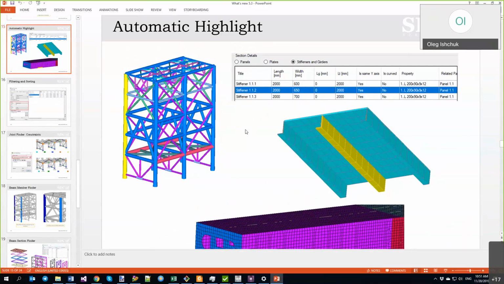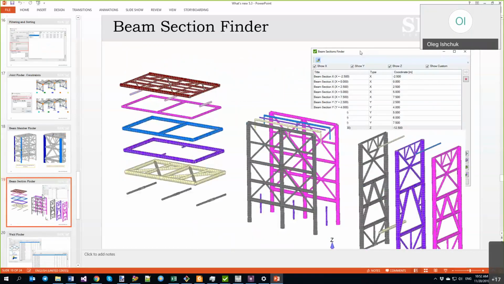I was asked about the recognition of sections on beams recently, so I think it's great also for some jacketed structures, for example, to prepare everything within your report. I have a question, Jarko: is it possible to select not only within one plane, but for example, to recognize several or group some sections? I mean, not only one coordinate, but for example, from 1 meter to 3 meters. It's limited now, it only works by coordinates in one plane.